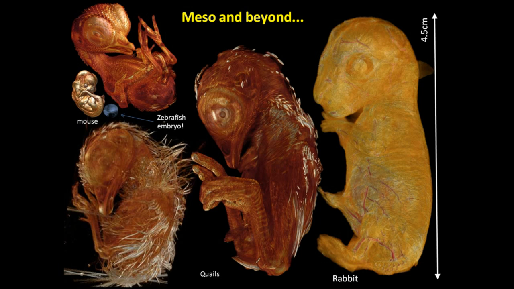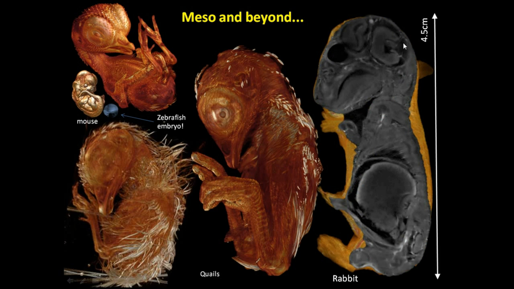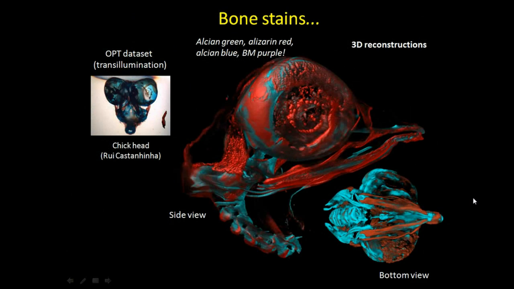And you still get quite a lot of detail on the internal anatomy of this beast, this huge microscopic beast, to call it that way. You can also use bone stains like alizarin red and alcian green. This is what the camera sees. You get 360 degrees and then you get a reconstruction, and you can see from any angle. You can actually quantify, isolate individual bones or cartilages and see.